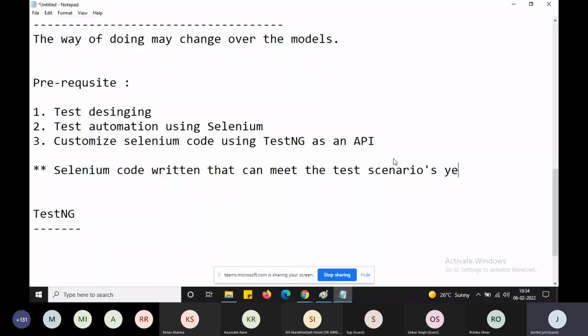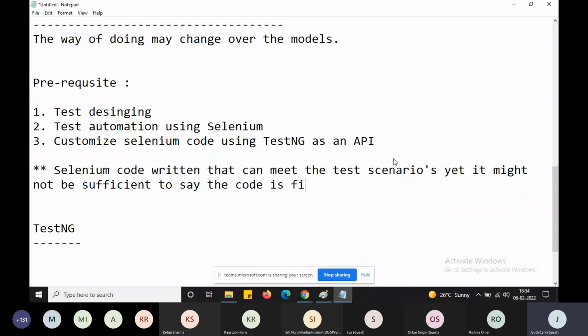Yet it might not be fit enough, or it might not be sufficient to say the code is fit for test execution and test automation guidelines.